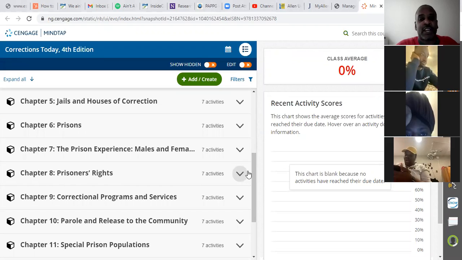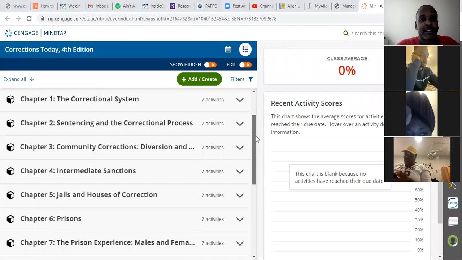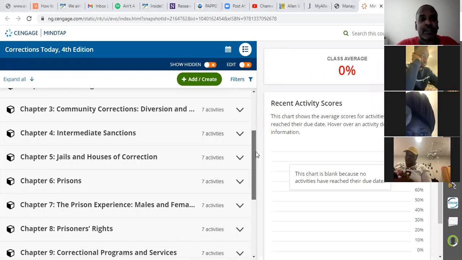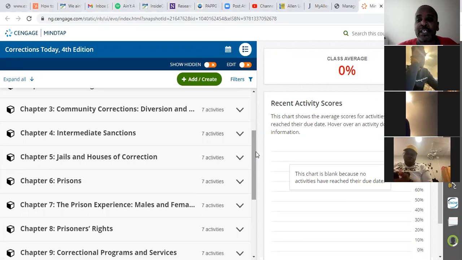We just finished chapter 2, which looked at sentencing and the correctional process. One of the things that Malik asked is why we go in this order. Because, like we talked about, the sentencing process is how the prison population has really increased. And I hope that you all are working steadily on the papers that speak to those patterns.